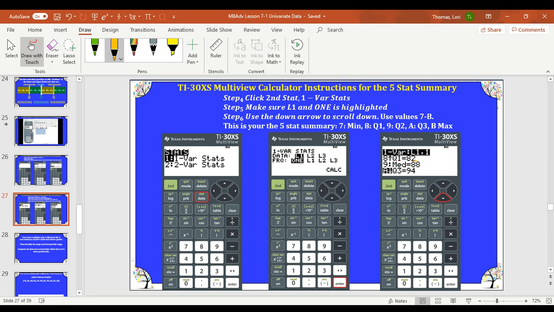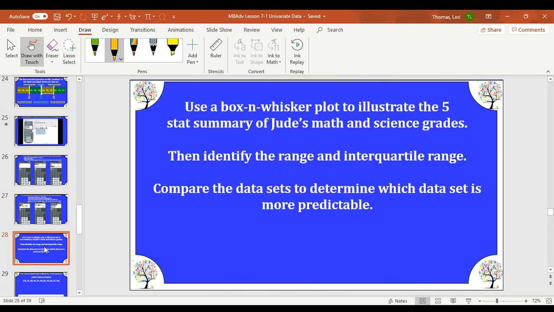So when you're writing down your 5-stat summary, you can just write them down in a row, and I like to use the curly brackets, and then just use a comma after each one. So if I was to write this down, I would write 82, 88, that's my median. Oh, I'm so sorry, we didn't do the minimum. Let's do the minimum first. So our minimum with the science grades was 52. So that would have been under 7. I have it right here. So on number 7 is the minimum. So I would do 52, 82, 88, 94, and 98. And so that's your 5-stat summary.